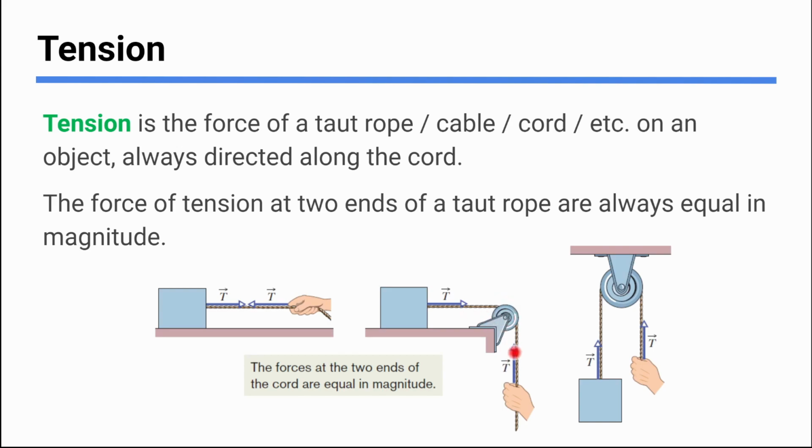If I have something like a pulley, I can pull down on the rope here to pull the block to the right because of the magic of a pulley and how tension works. And again, this force will be the same, and same deal here. You could do it this way, and then both tensions are up. Fun, but that's just because it's this way on the rope and then the other way on the rope. All right, so that's what we mean by directed along the cord or along the rope. Okay, so there's tension again. That's one that you'll need an FBD to figure out everything else going on and find the size of the tension force.